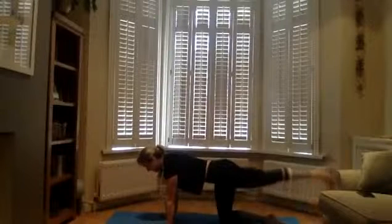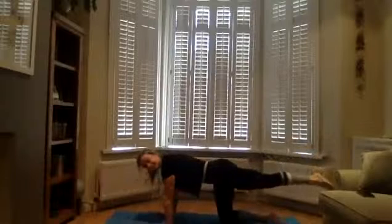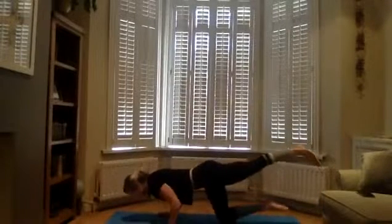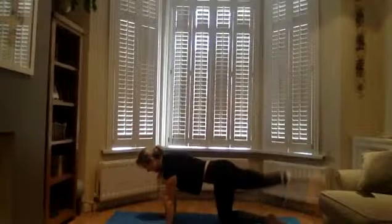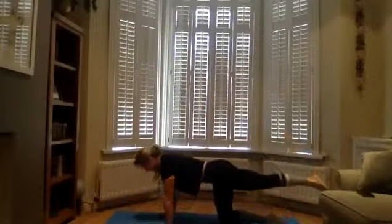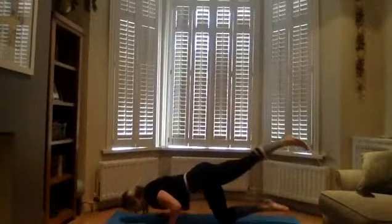And if you have not done this exercise before, don't worry if it's only a little bit of a bend. Your strength will come. It takes time. It's not the sort of thing that just happens overnight. So slowly but surely, you will build that strength as you progress. So tap and lift. You've got 2 more. Try to really keep the elbows wrapping in tight. Back neutral, down and up, lower, and then push away.